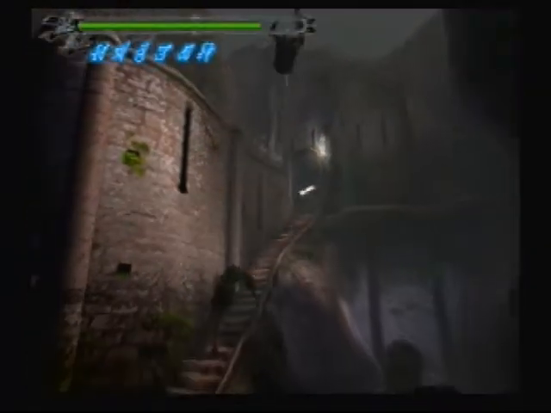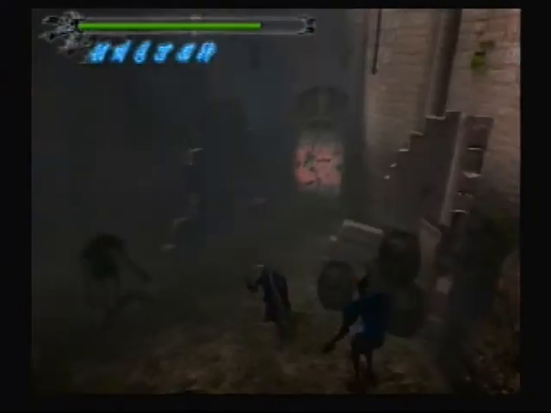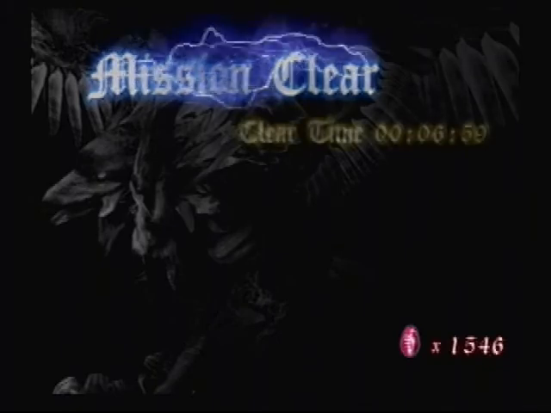And you want to save up some of your orbs for this area, because there is a red barrier, and you need red orbs to open those doors. As long as you have enough, you won't have to worry about having to take on the marionettes to open the door. And through here is the end of the mission.